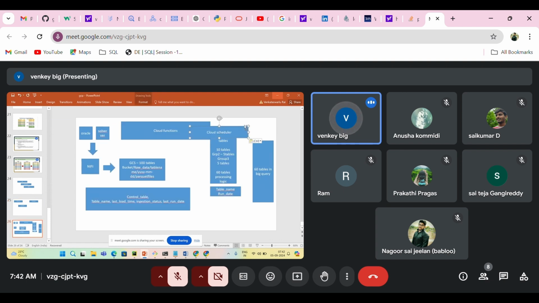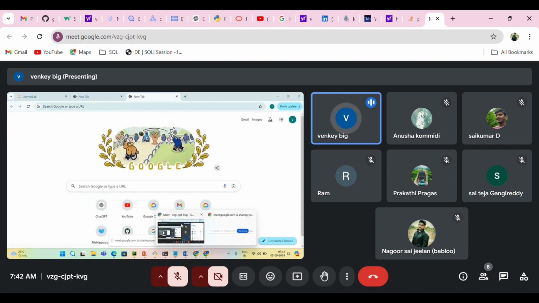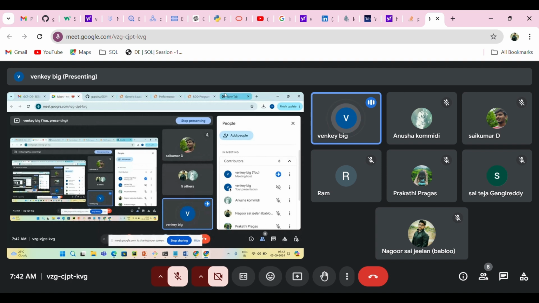If you want to schedule your GCP jobs, Dataproc jobs, BigQuery jobs, Cloud Run jobs, or any other jobs, or even a cloud function, then you can use Cloud Scheduler, which will schedule your jobs based on a time zone.